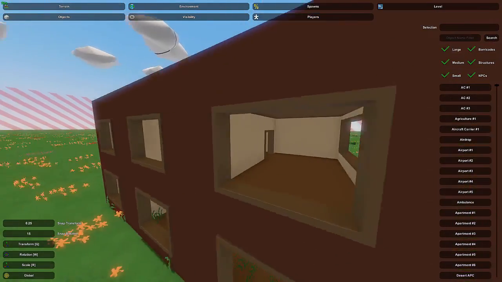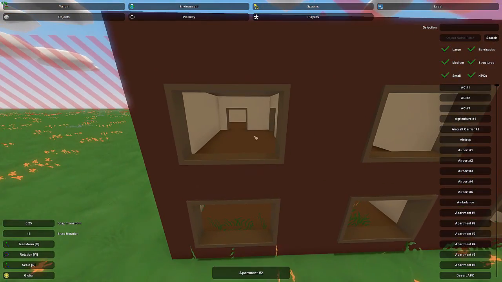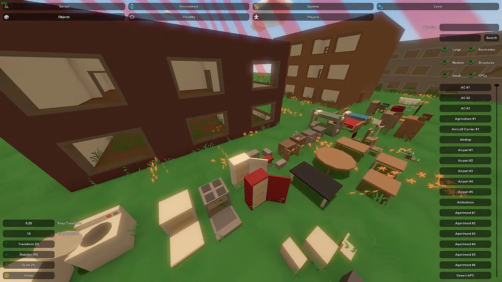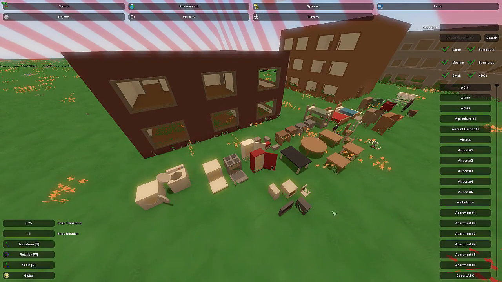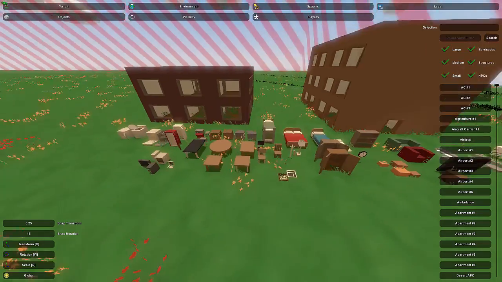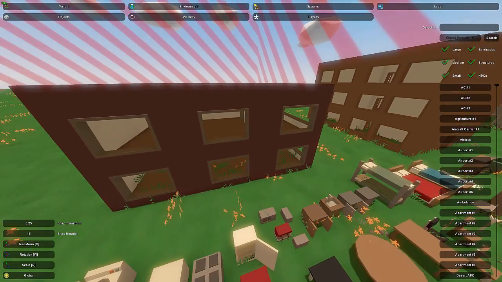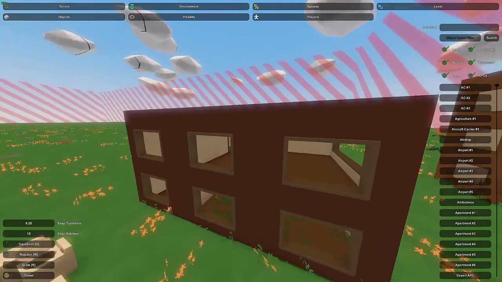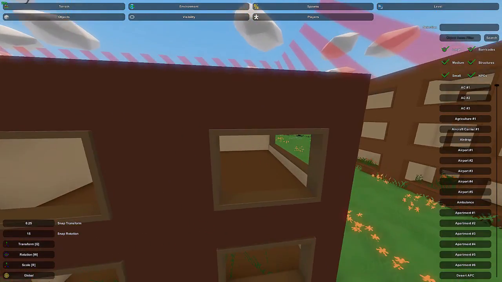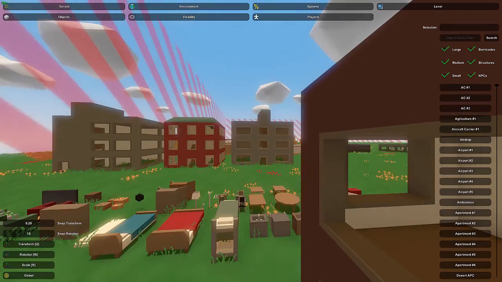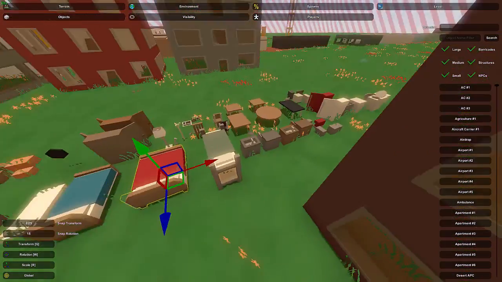So apartment number 2 has 3-room apartments, and so what we're going to want to fit into these 3 rooms is at least one bedroom, some sort of kitchen, and then maybe a free room, a recreation room. We could put a couch and a TV, something like that. So let's figure out which one we want for the bedroom. What would sort of make sense is to put the bedroom near the window. How you arrange this is of course up to you guys.